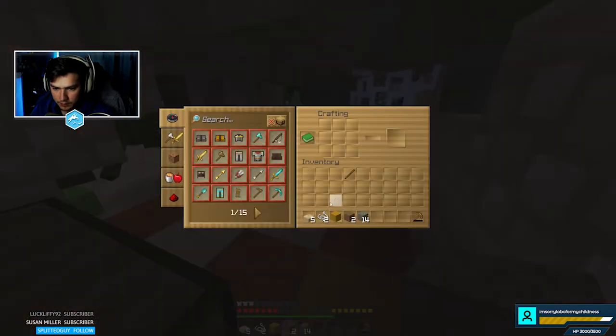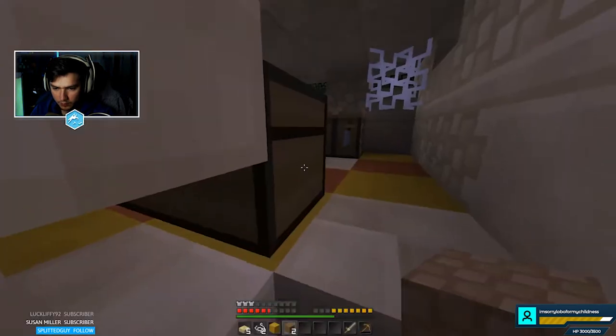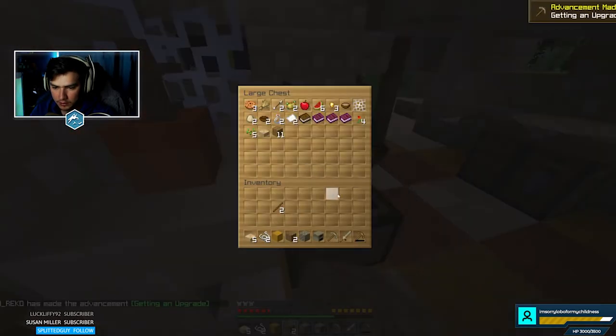Put this in here. Make a sword. Oh, dude. Why? You gotta be so rude. Wait, I was freaking out. Oh, wait. Okay, grab sticks. Let's grab some pickaxe, and then we can make a furnace, and then we'll take this furnace.